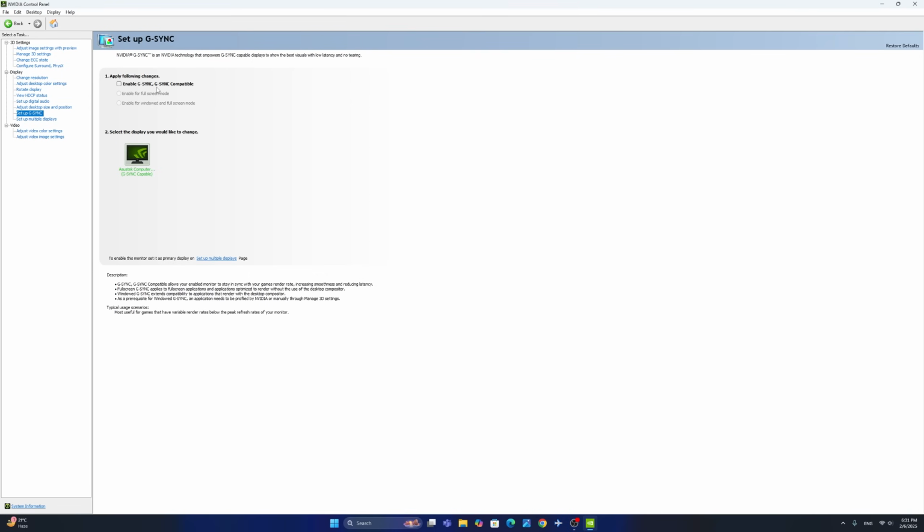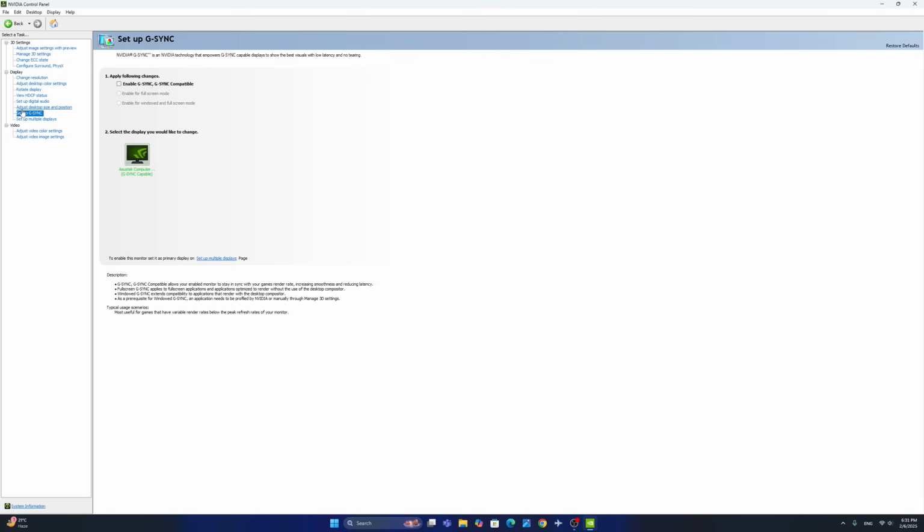Now, if your monitor is less than 144 Hertz, then I do recommend that you enable G-Sync. And there is another setting here, which is the low latency, which is to turn it on. I will get to that in a minute, but this is the general tip for your monitor refresh rate. Anything above 144, turn it off. If you have anything less, then turn on G-Sync, because it will help a lot with the micro stuttering and ghosting as well. My monitor, by the way, is a 360 Hertz monitor, so I have disabled G-Sync.